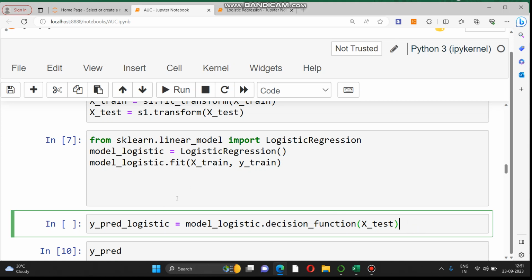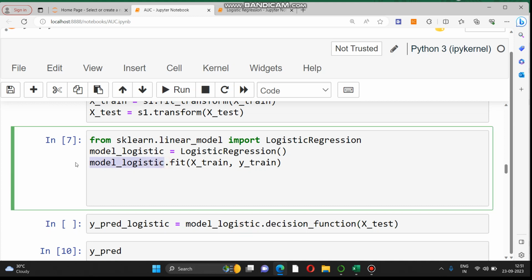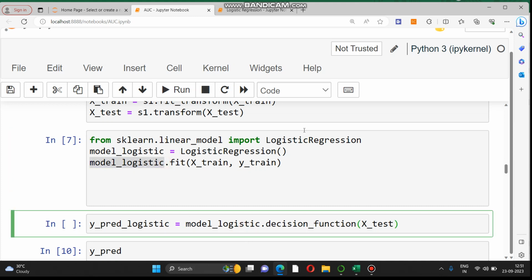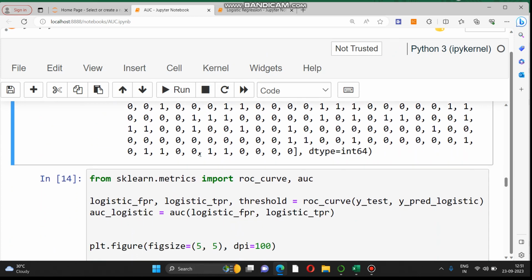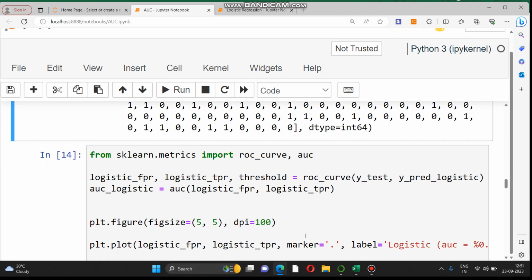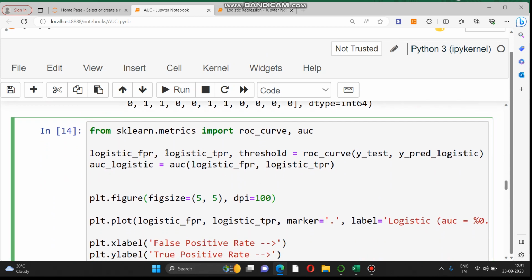So now we know that we have used the decision function on this logistic regression model on X test. Let's quickly run it. Now let's print the values for that. What we need to do in this case is, from sklearn metrics we will import roc underscore curve and auc. Those functions are to be imported.